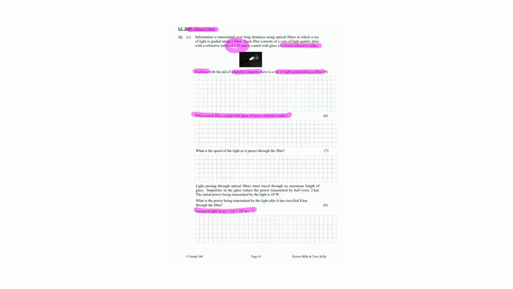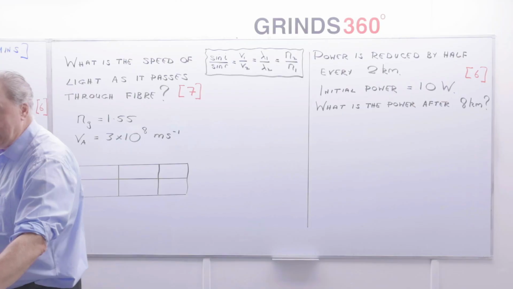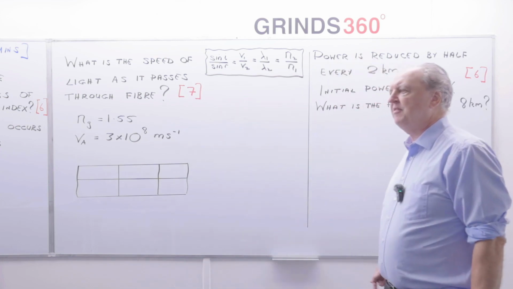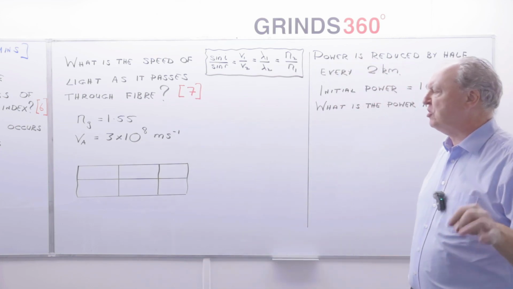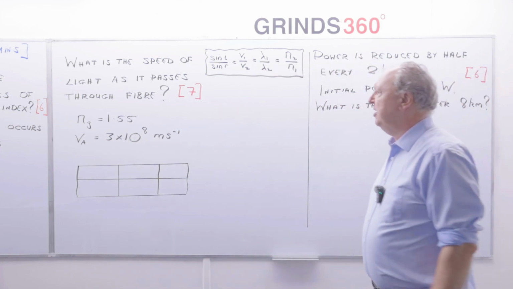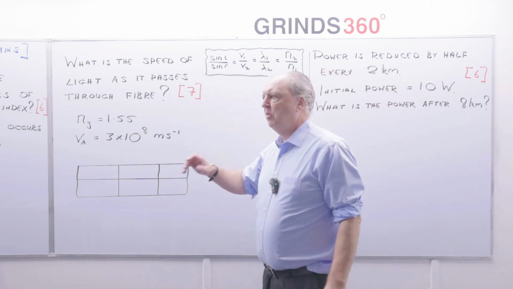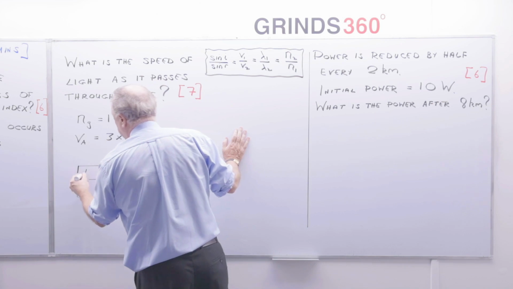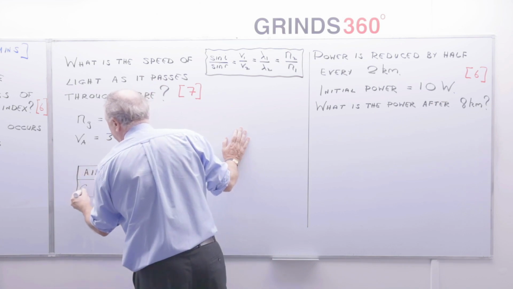So we've talked about that already, how you go about doing that. So always have your table book open. Have it open in the middle pages, page 46 and 47, because they're the pages that you're going to be using most often in the exam. So set up your table. We're going from air to glass. So air goes first in your table, followed by glass.